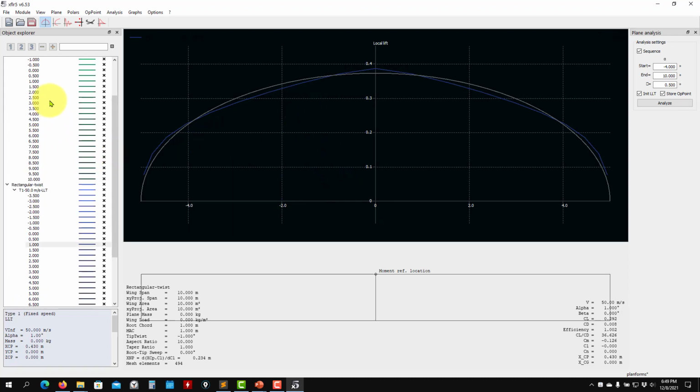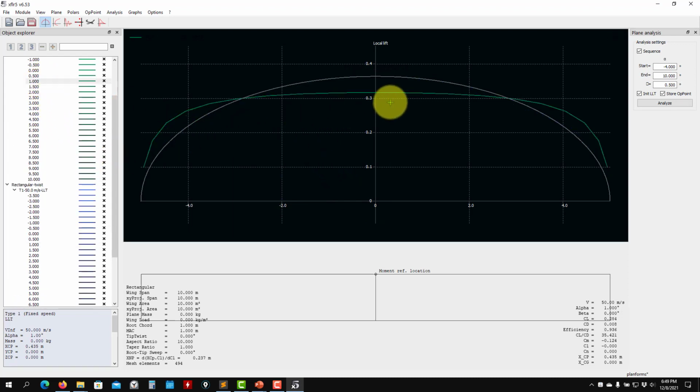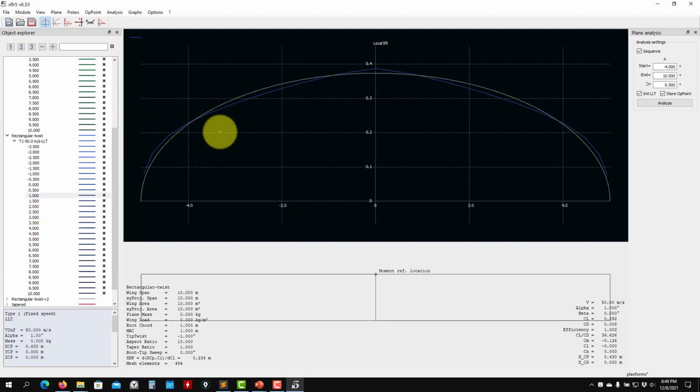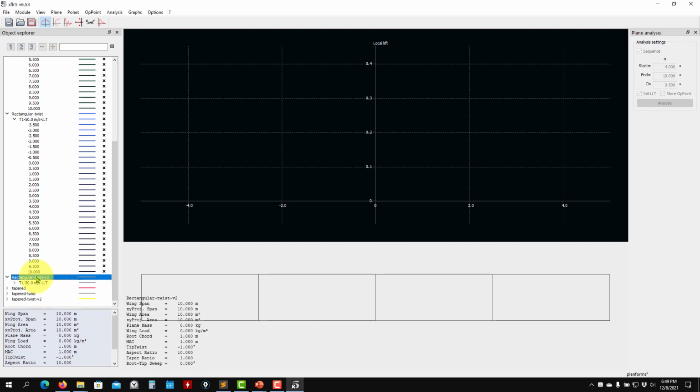And we can compare with this one here. See here that we have excess. You change a little bit the twist, and see that now you control it. So this is already a pretty good distribution.